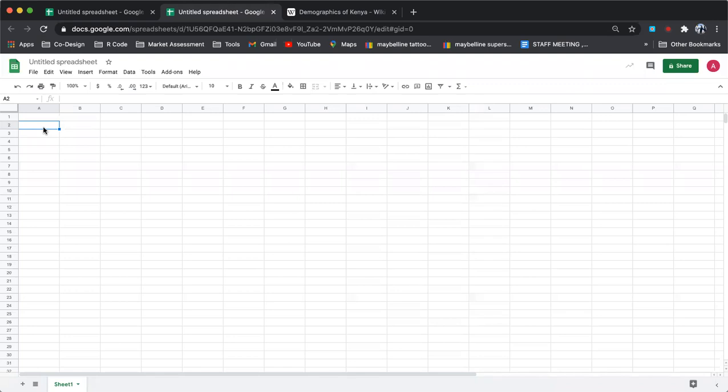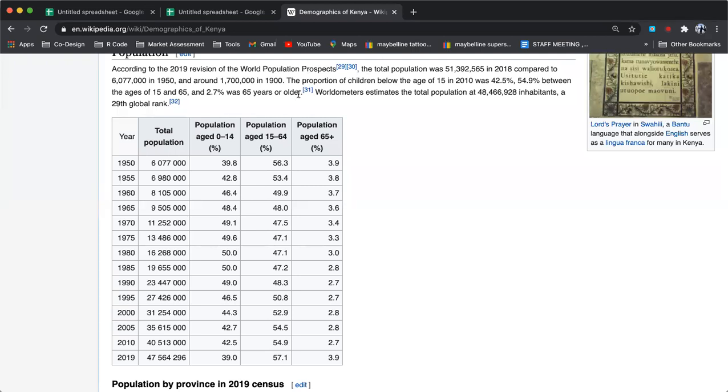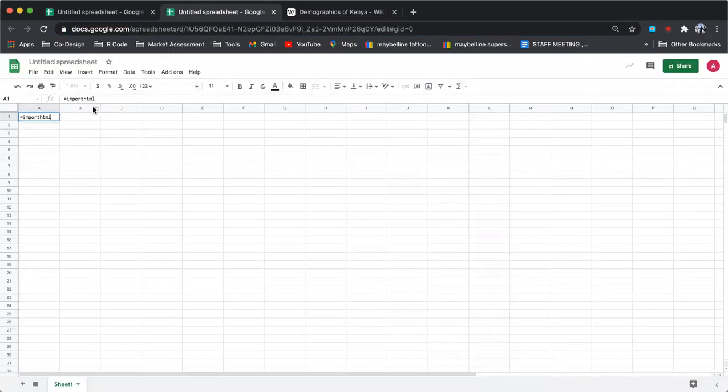Can you all hear me? Yes, we can. So you go to A1, which is cell A1. You type import HTML. We all try this together so that you see how the results will look. And then you go to the demographics URL and you copy paste it, Control C. Open that.